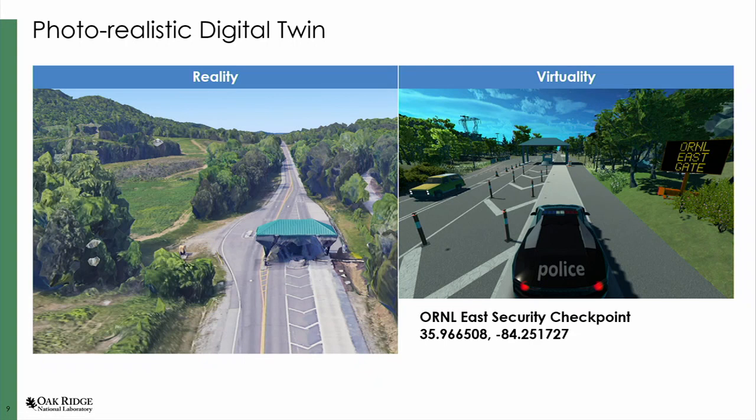In the vicinity, the road network is generated using RoadRunner, using professional traffic simulation software, and then the surroundings are constructed by downloading high resolution building data. Some of those we can model, and some we purchase, like different props or trees, from app stores like TurboSquid. And then we are developing a methodology using land use land cover data to automate the texture generation, as well as the placement of trees and the surrounding environments.